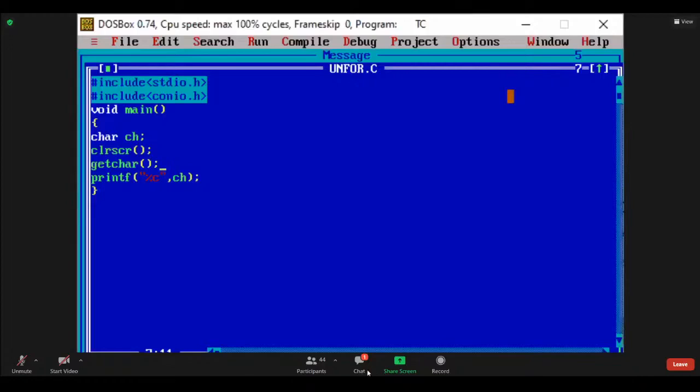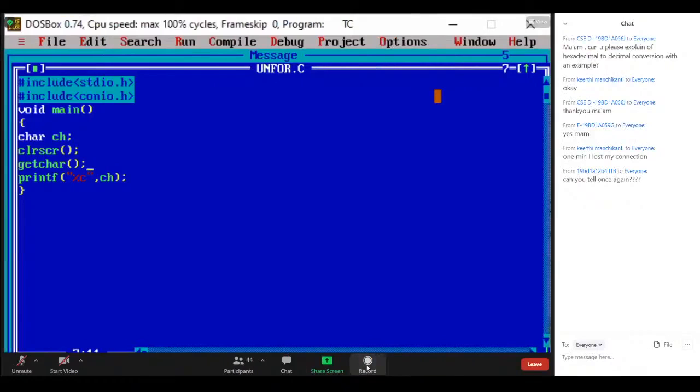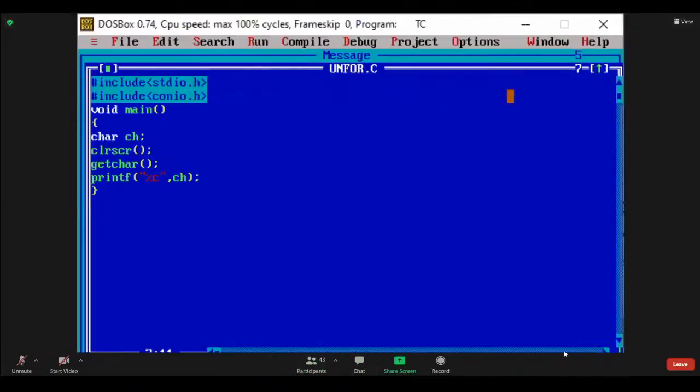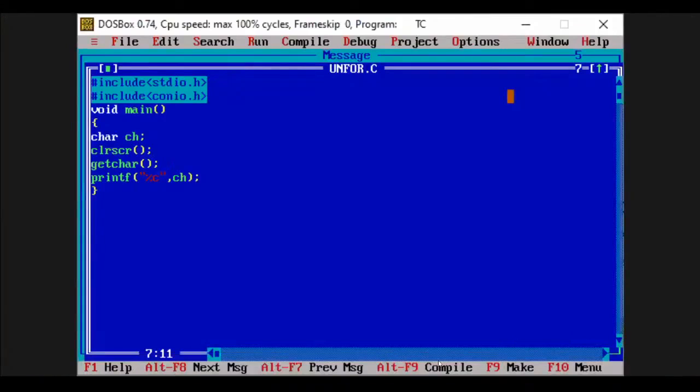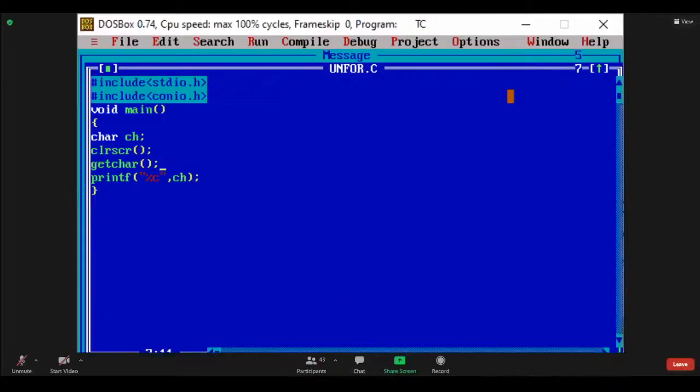So the difference between these, as I told, getch and getche is that getch accepts a keystroke, that is, it accepts an input from your console, but it never displays it. Like it is going to return back. If you are printing that character, you will understand that some character has been taken as input and it has been displayed.